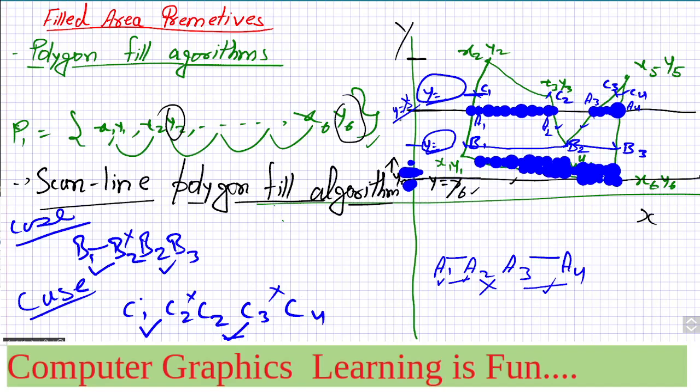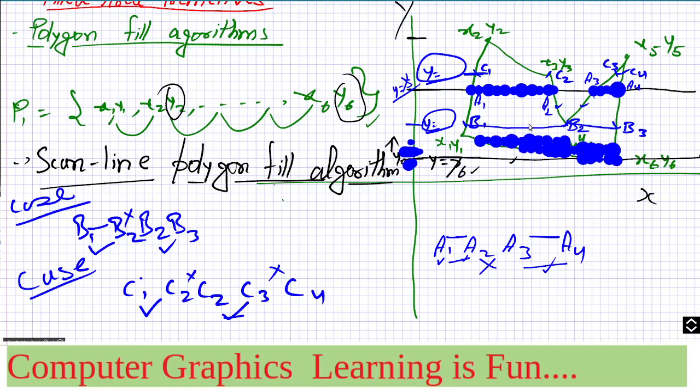So these are few special cases that we have to remember during our algorithm implementation, that if such case occurs, that these 2 lines, if it is being intersected at the same point, in that case there are 2 cases. Either we have to keep it twice, or we have to keep it only once. When do we keep it only once? When the other 2 endpoints of the line are in opposite direction.